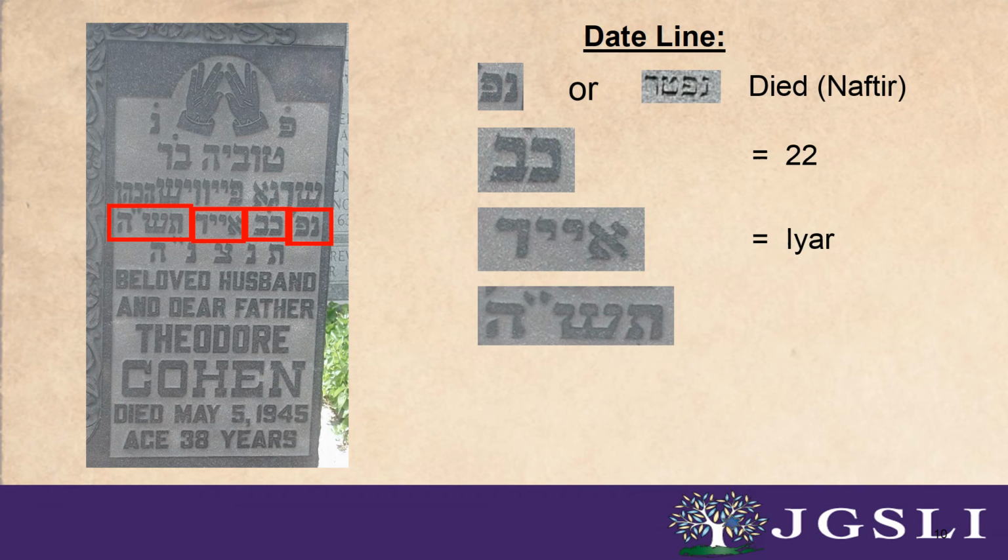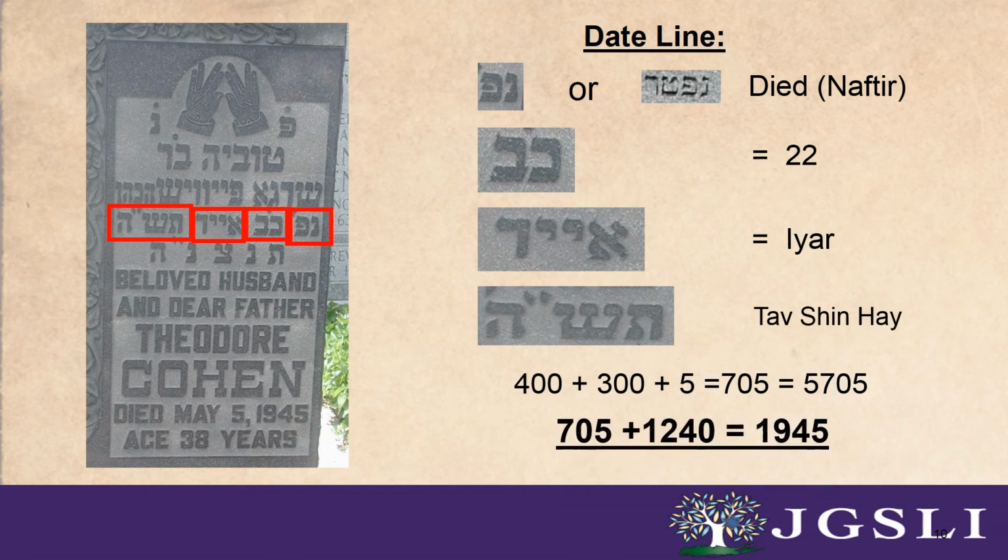Two caveats to keep in mind. The first, the Hebrew day starts at sundown, so unless the stone indicates AM or PM, and some actually do, the conversion from Hebrew to Gregorian can be off by a day. And second, since the Hebrew year starts on the 1st of Tishrei, usually somewhere around September or October, you may need to adjust the equivalent year by 1.